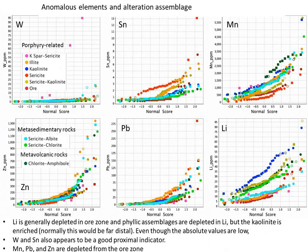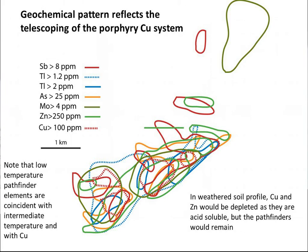And it's just the whole thing. So everything, when you actually invert the chemistry and look at the rocks along with the chemistry, elements are where they're supposed to be, but because of the superposition of the low temperature over the high temperature, you essentially got everything all in the same place. Okay? So that's the pattern. So it's a telescoped system. A telescoped system is a fancy term, the Dixilito coin, which really says that you got a low temperature hydrolytic alteration overprint on the higher temperature core of the system. So you end up with a different suite of elements than you would expect if it was in a normal vertical distribution.